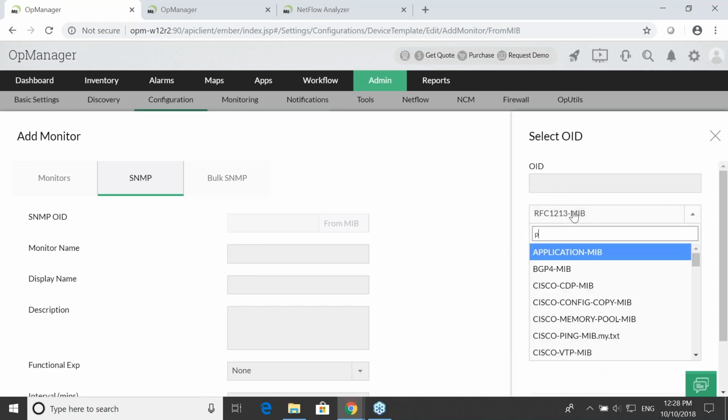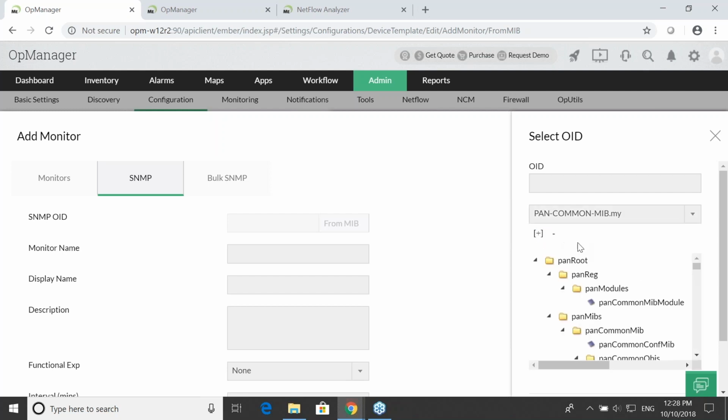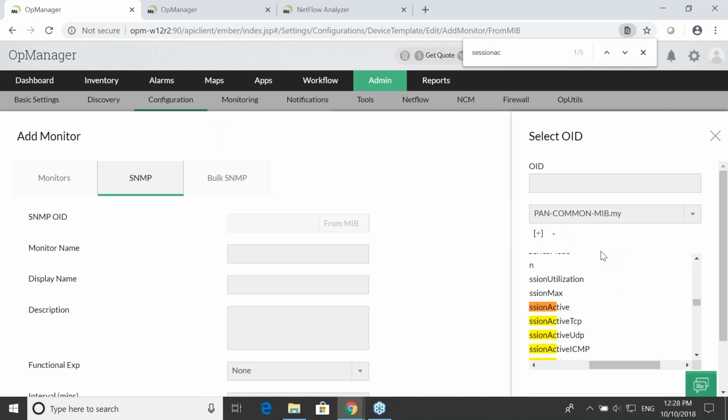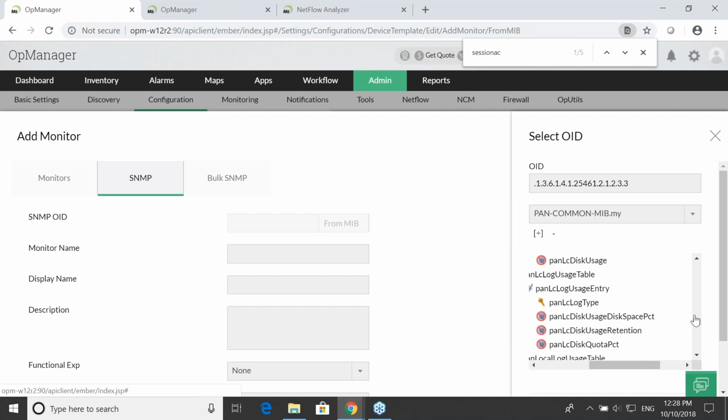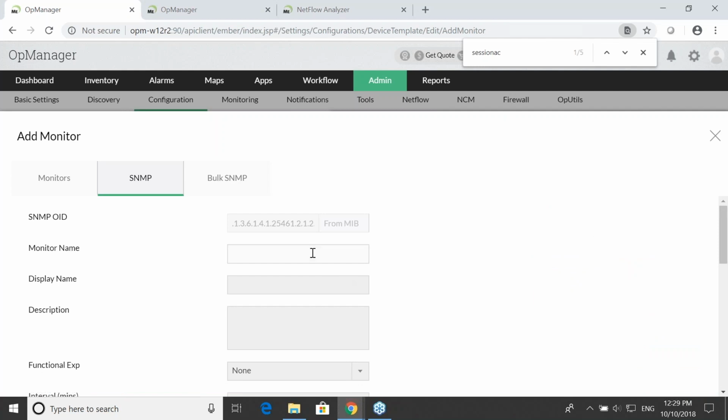All right, so I'm just going to look for the pan common MIB, and once I have loaded this, I'm going to search for session active, and I just click on OK, and then I'm going to count this as session active 1.